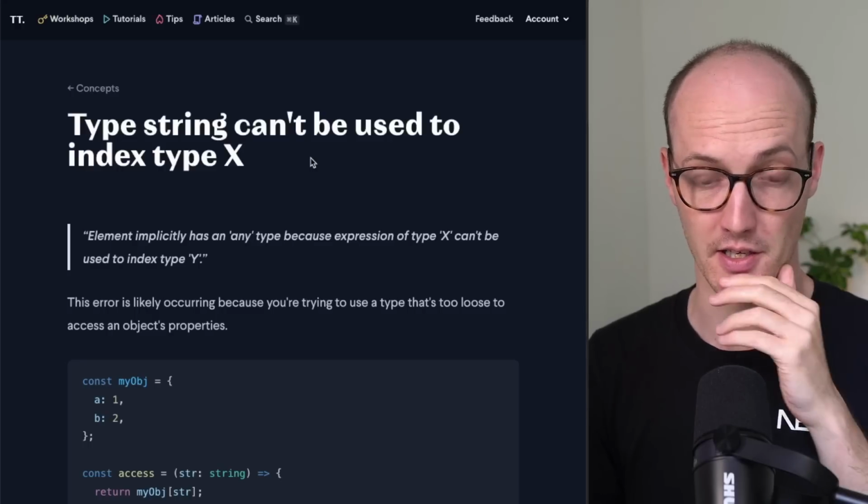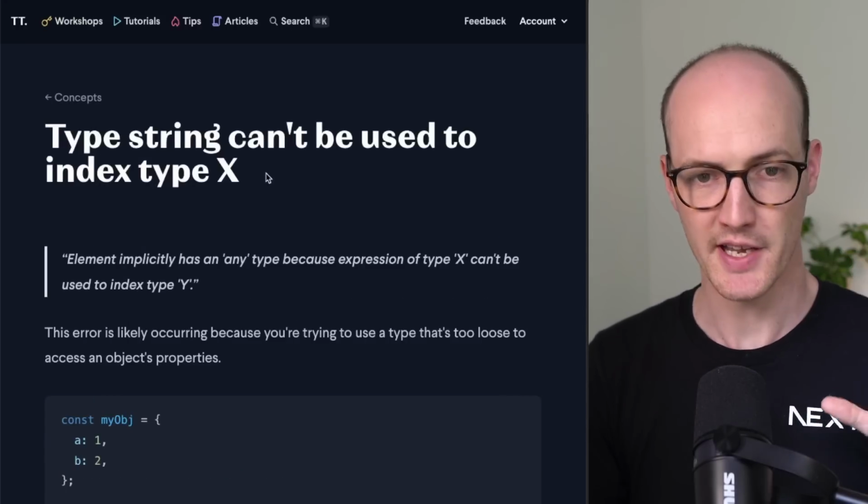How do you handle dynamic objects? Okay, you mean like when you want to access an object via a string or something like that? Cool, yeah, we can do that. I wrote an article about this super recently actually, so this is right on top of my mind. There's an error that you get super often with this.